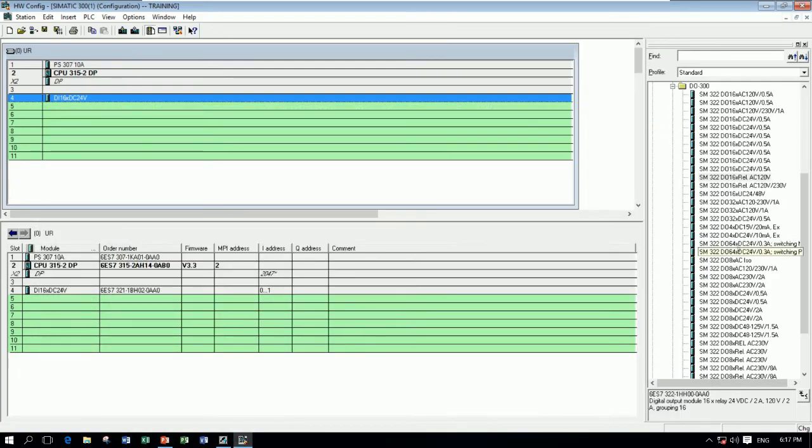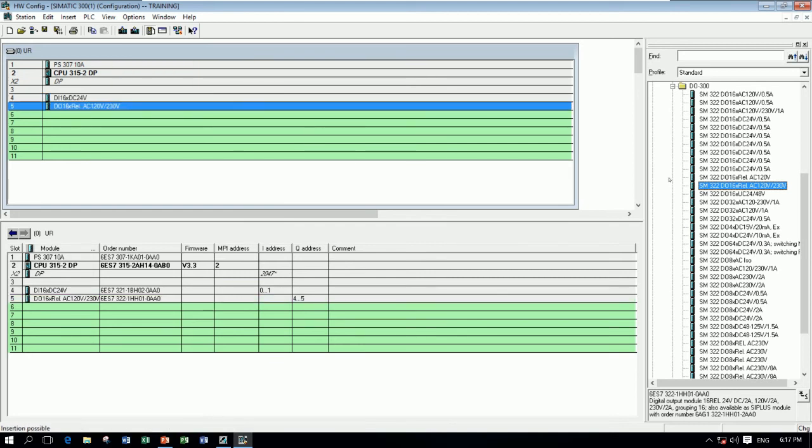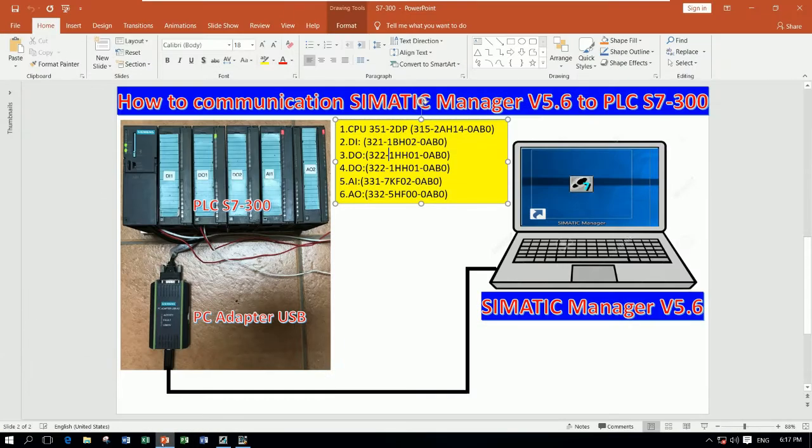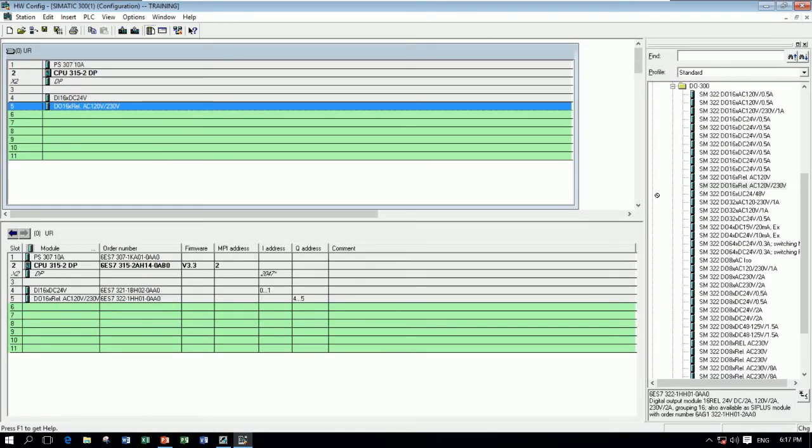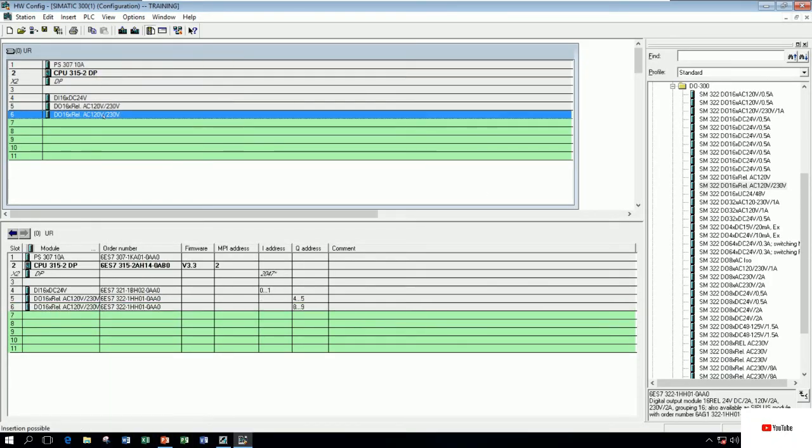This is 00, and this is 01. So drag and drop to the rail, and for slot number 6 it is the same, right, here. So just drag and drop one more, because for digital output we have 2 cards.